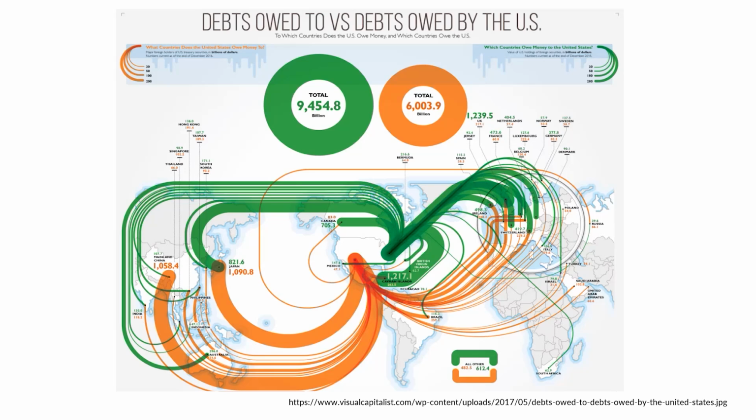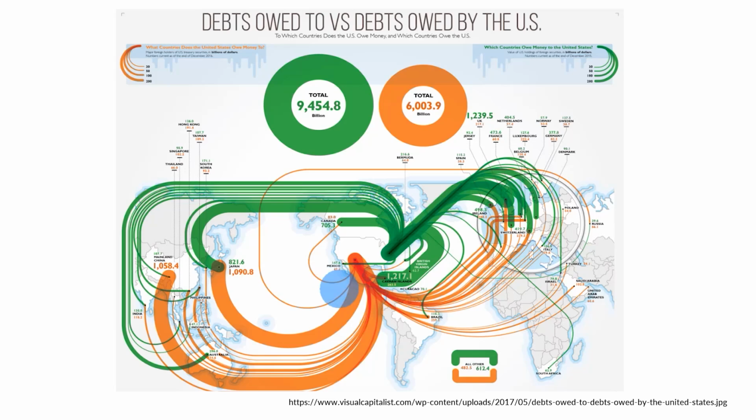Now, that's a lot of words to just mean that in this example here, we see that the green color represents money owed to the United States, and the orange represents money that the United States owes to other companies or organizations in other countries. And you'll notice that the width of the flow lines or the arrows gives you some idea of the amount of flow or the volume.